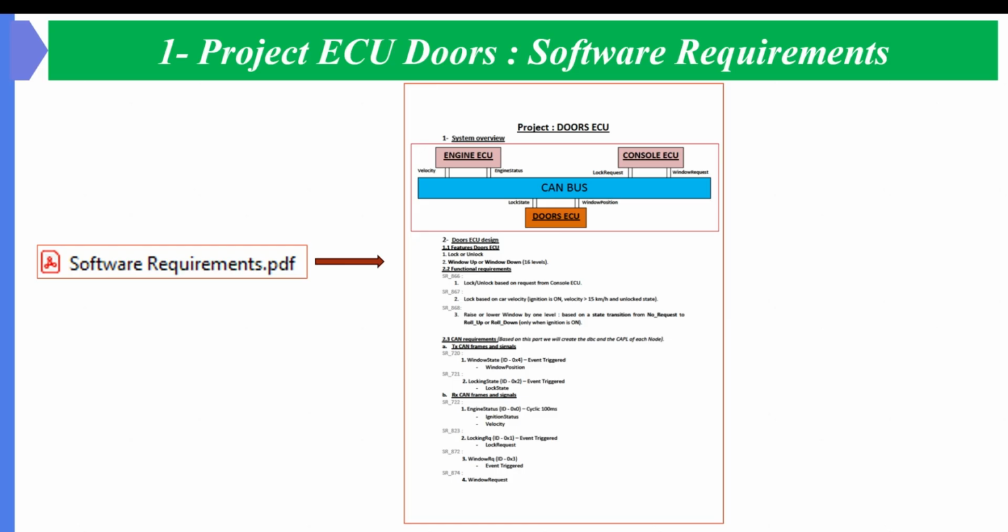The software requirements describe how the communication should be done between the ECUs, how the software should work, what the inputs of the software are, and what the outputs of your software are. It can give you a first idea of your software, and of course you can use this documentation to write your test cases to validate the software.